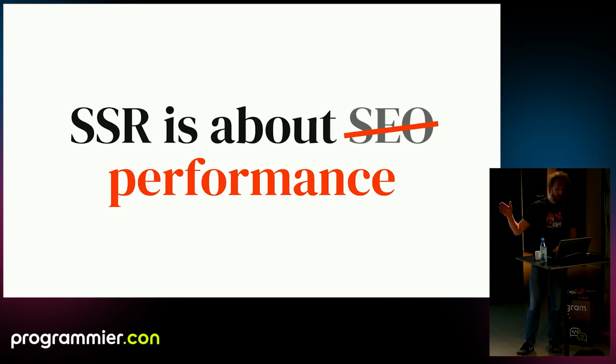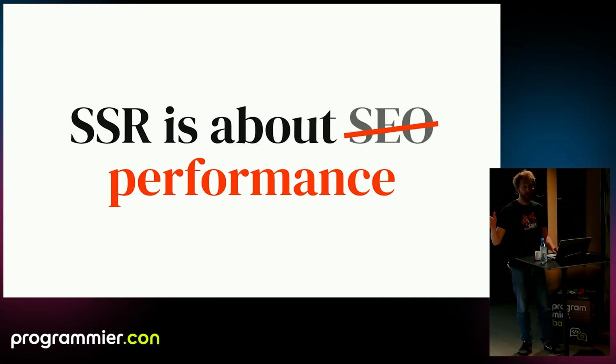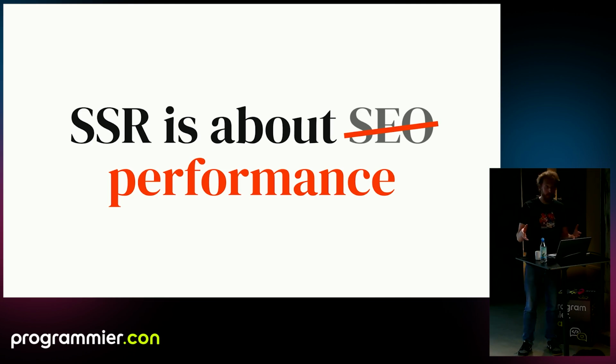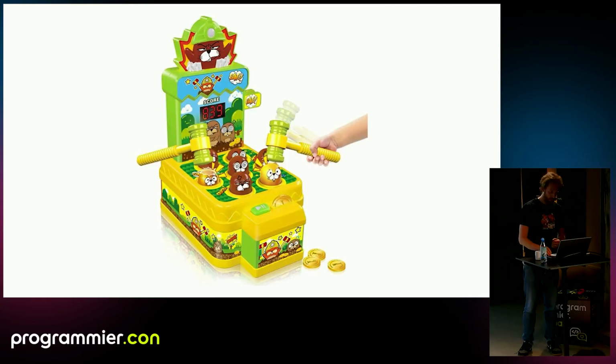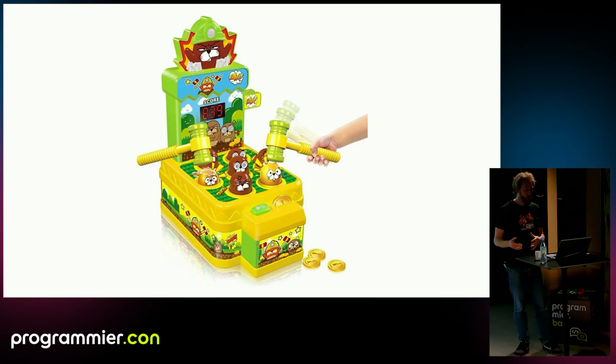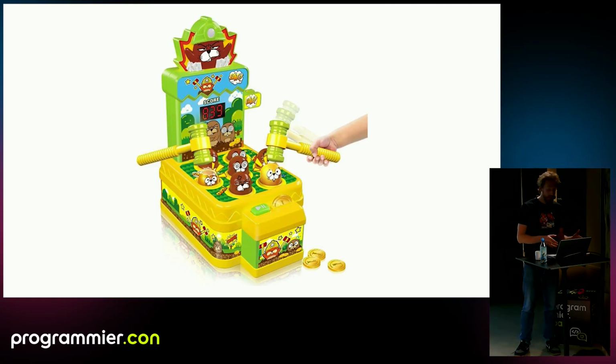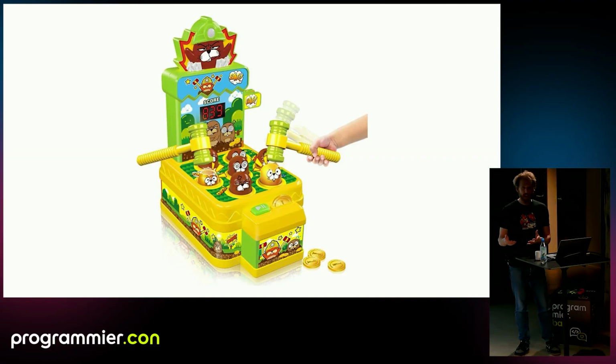There's a common misconception that you only need SSR if you care about search engine optimization. And this is wrong. SSR is about performance and resilience. If you care about performance, if you care about your users, then SSR is not optional. It is absolutely essential. But it's also not the complete solution because it only affects the first load. What the React team found was that in many apps, one of two things will happen. Either components load data independently of each other, in which case you experience loading spinners popping in and out like a game of whack-a-mole, or you load data sequentially as you're rendering the new page and start hitting those dreaded waterfalls again.